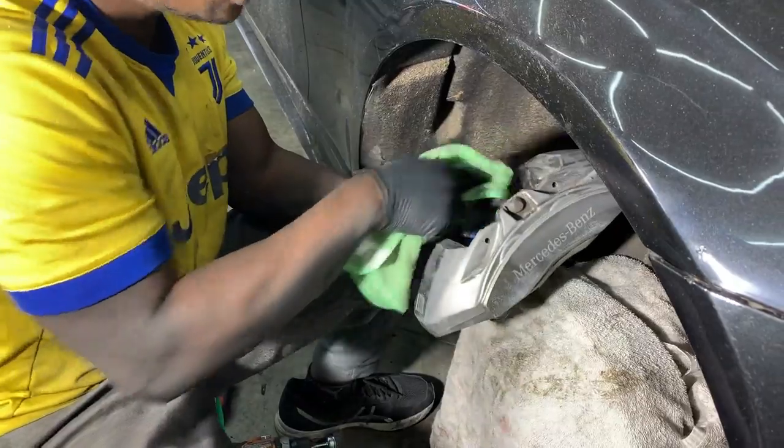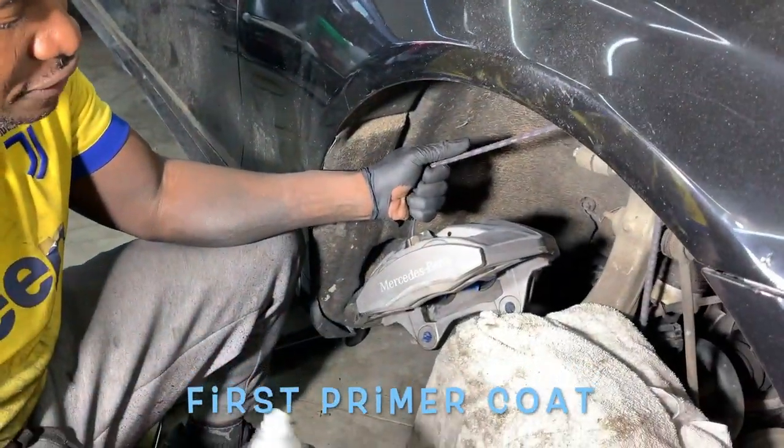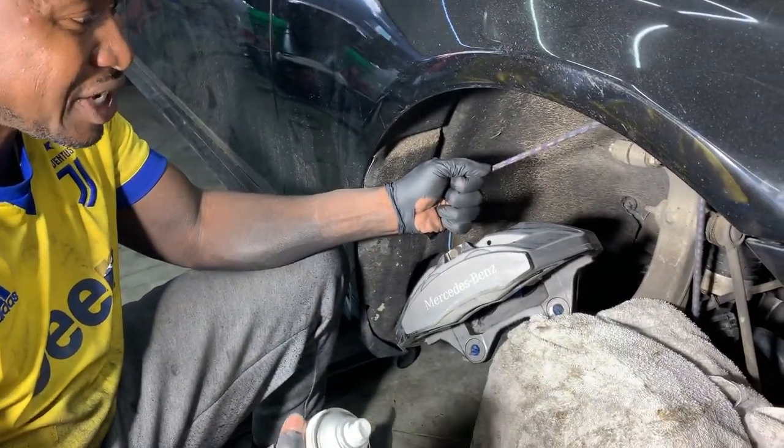And yeah, so let's go back to the paint. So this is how you do it, guys. Ghetto, but it is what it is. I prefer not to take the calipers off and work perfectly on the other side. You can either hold it or use it like I did last time. Actually, I didn't use a bungee.